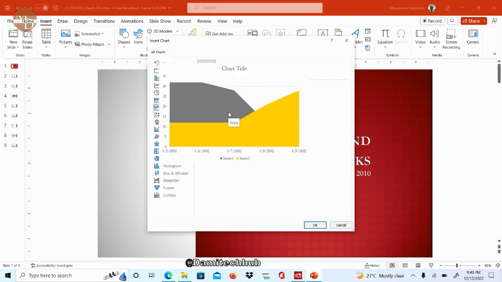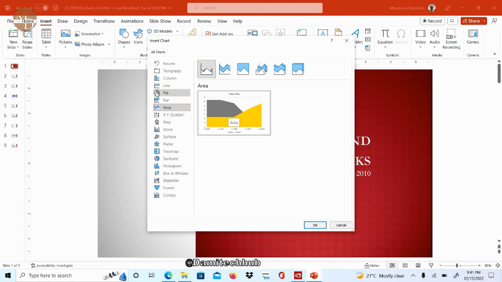Just like column and bar charts, area charts and line charts are almost the same, also interchangeable. In area charts, the spaces under the lines are filled. For line charts, it's just a line connecting. In this one, those lines that are connected are filled. So that is the difference between both of them.